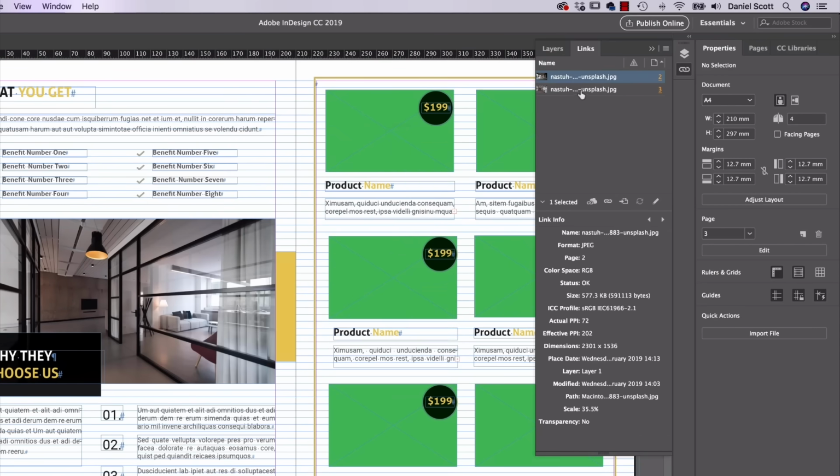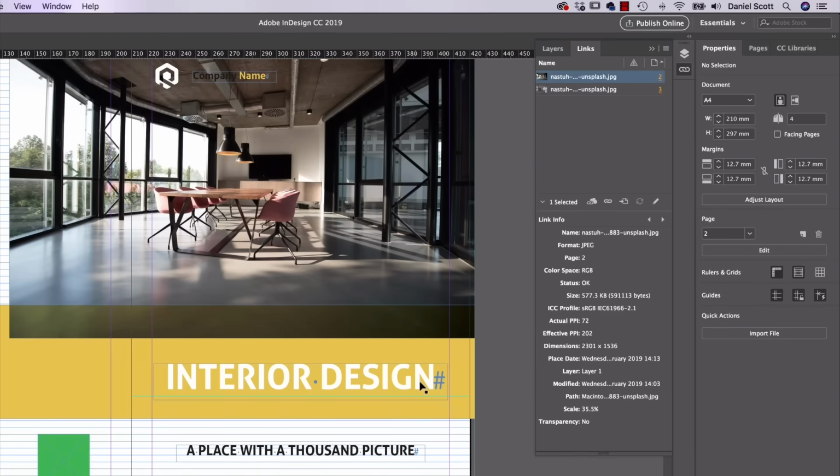So often, say you open up a document, it says you have 100 missing files. You'd be like, oh man, it's going to take forever. As long as, when you link the first one, it'll go through and try and find the rest of them. It's pretty clever. So both files are ready to go now. And yeah, the fonts are fixed and the images are fixed.